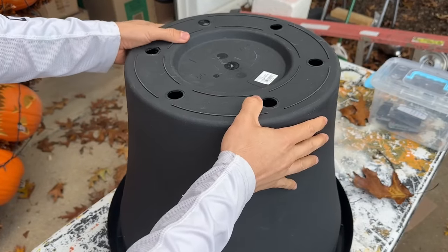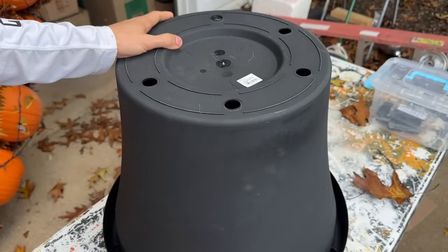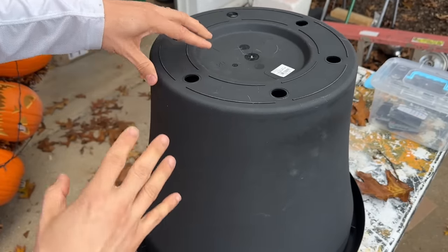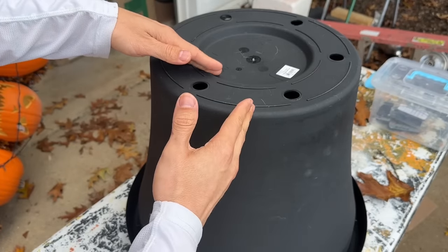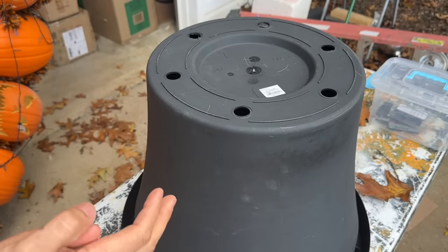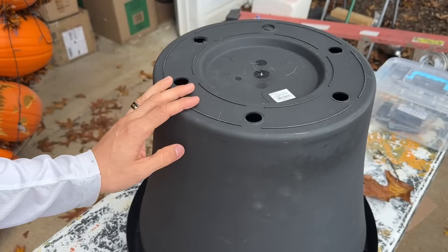For the ornament cap, I'm using a 20-inch planter. You can find these at your local hardware store — I linked the one I bought online below. We're going to spray paint it with white paint primer on the side we'll use. Because this is a 2D ornament, I'm cutting about 60% of it off and using basically just the front side. After priming, you can paint it silver or gold — I'm going to do a gold ornament cap. Then we need to put something on top to hold the wire. Let's get to it.